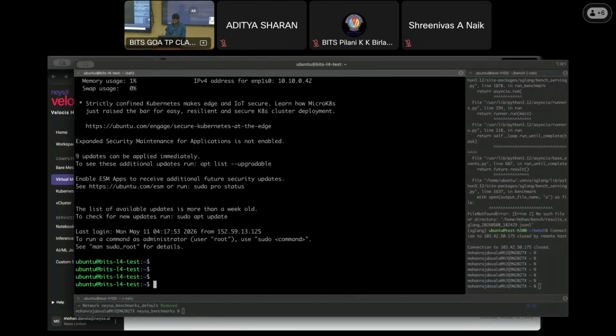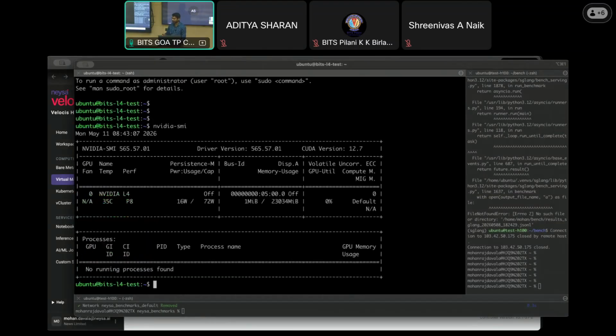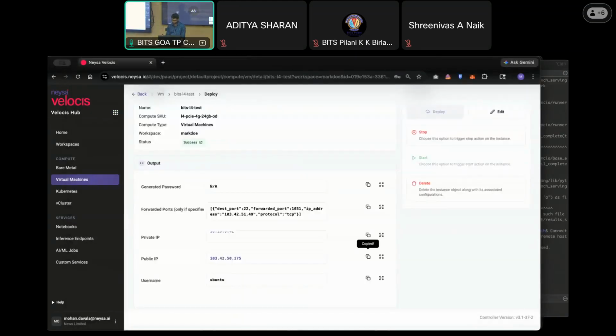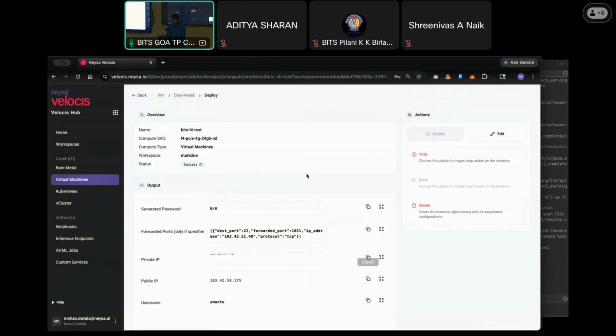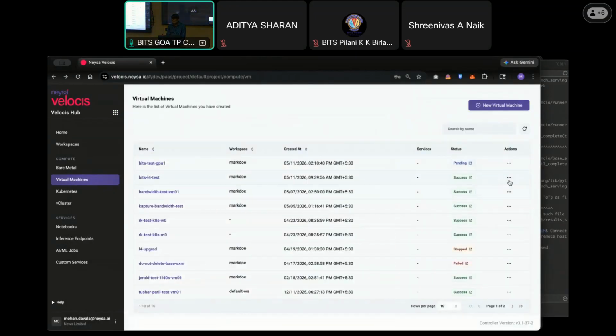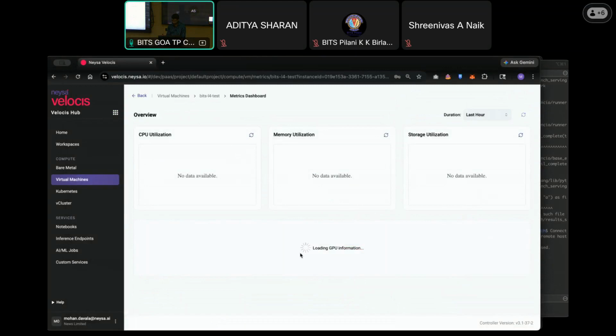Now you can see that this is what I was telling. Because I created it with the login password, I have root sudo access by default. Anyone who wants to make changes, enable flags in the GPU, or track the power and what they're consuming and how much, you can monitor all of these things from here, if you have the sudo access, or you can go back and check the view metrics.